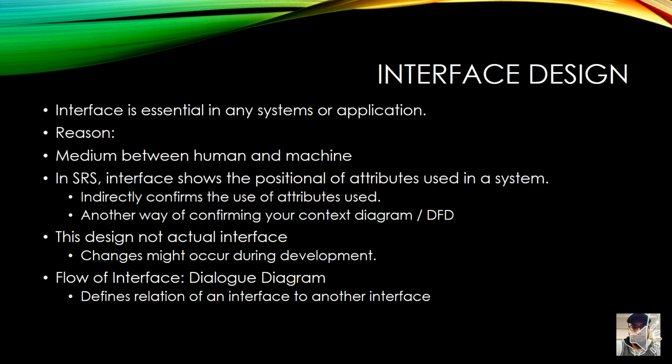And the flow of interface. What is the flow of interface? The flow of interface is very simple. I'll give you an example. Let's say a system's interface. The first starting interface is the login page. From the login page, after a successful login, you will enter the main page. Therefore, the sequence after the login page is the main page. So it defines the relation of one interface to another interface.